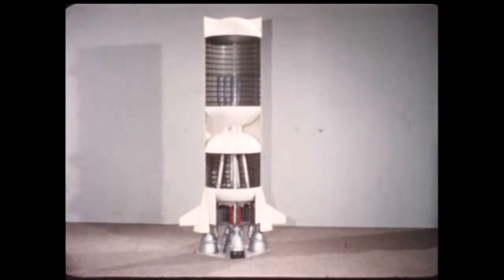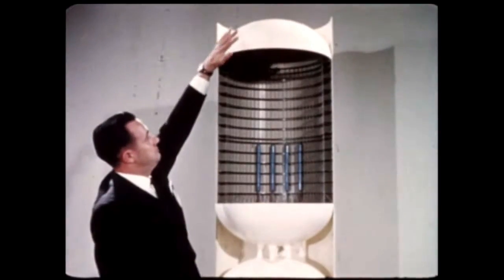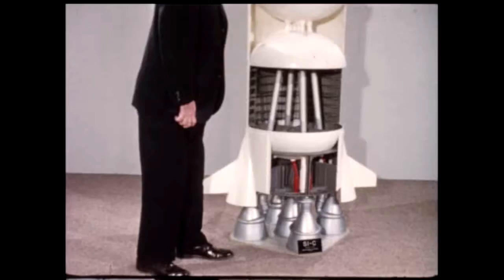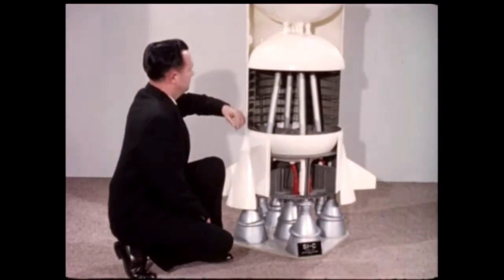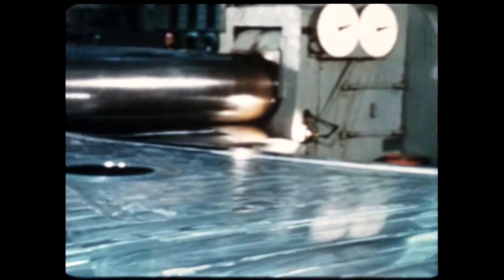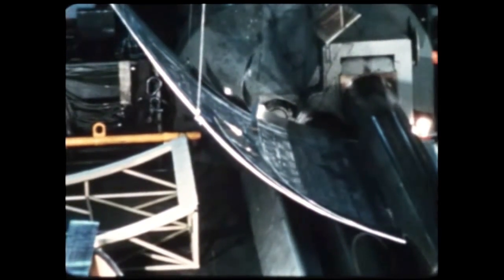An important step in development of Saturn V's S-1C stage, represented here by a 1-20th scale cutaway model, was work during this report period on fabrication of bulkhead components for the liquid oxygen and fuel tanks. The initial bulkhead gore segments were formed in early February by the Military Aircraft Systems Division of the Boeing Company at Wichita, Kansas. Heavy rollers first press sheets of aluminum alloy to the approximate required contour. Gore segments are made in two sections, base and apex, later welded together.